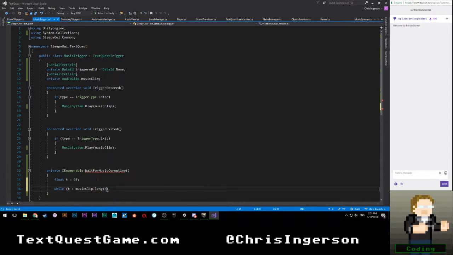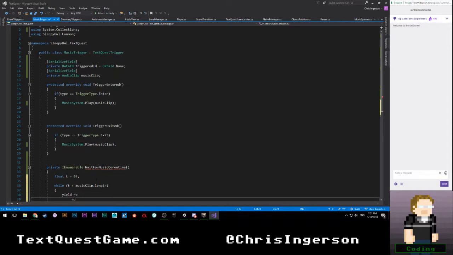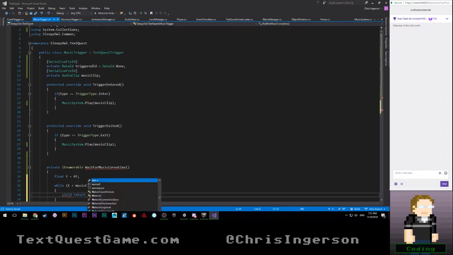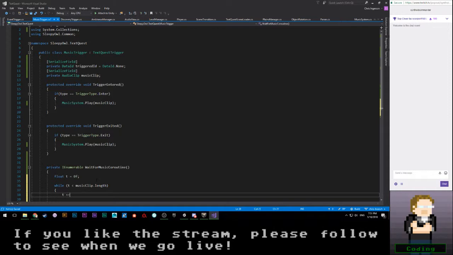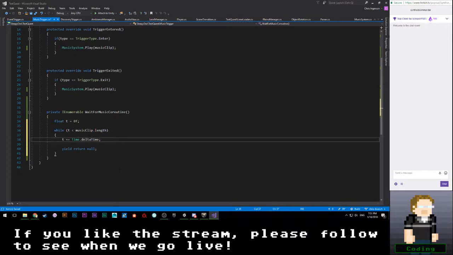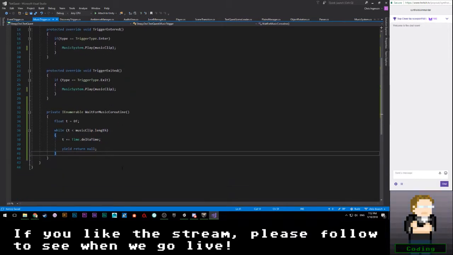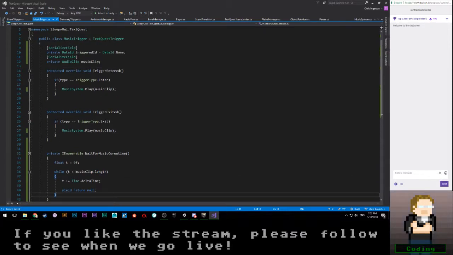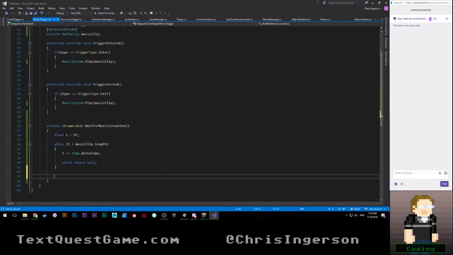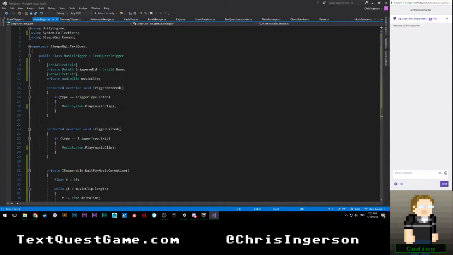We are going to go ahead and say yield return. No, I probably should actually. So yield return. Seriously? Return null, t plus equals time dot delta time. Okay, pretty much as simple as that. And then at the end, we are going to want to set ambience manager dot set volume 1f. So whatever the max volume should be for that. Okay.